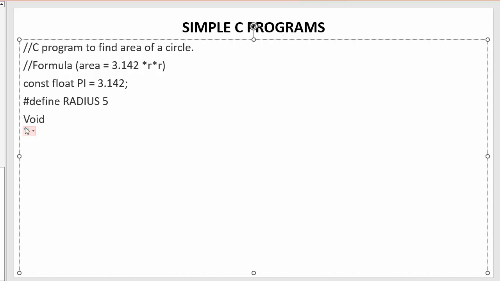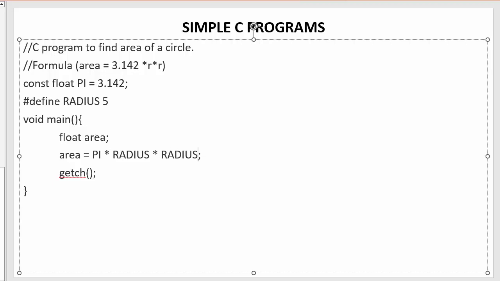Then I will create a main function, then getch, and I will create one more variable with the name area of type float, and then area equals the value of pi. I will directly refer to the variable pi into radius into radius.